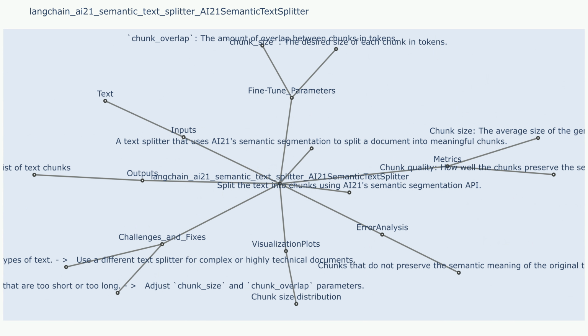Challenge 4: handling texts with inconsistent formatting, such as bullet points or lists. Sample use case that resulted in Challenge 4: splitting a document containing a bulleted list of items, where the splitter might struggle to maintain semantic coherence due to the lack of clear sentence boundaries. Fixes to Challenge 4: implement logic to recognize and handle different formatting elements within the input text. Leverage information about list structure and indentation to identify semantic boundaries.